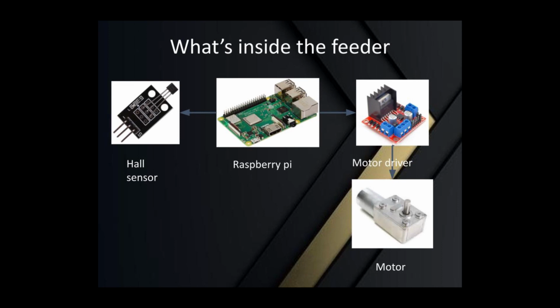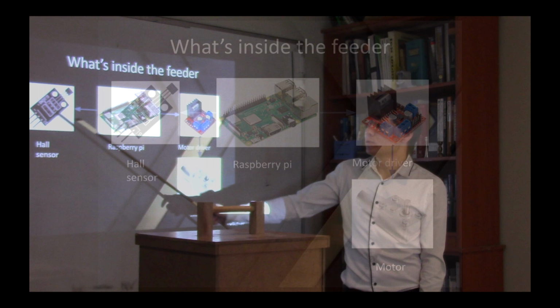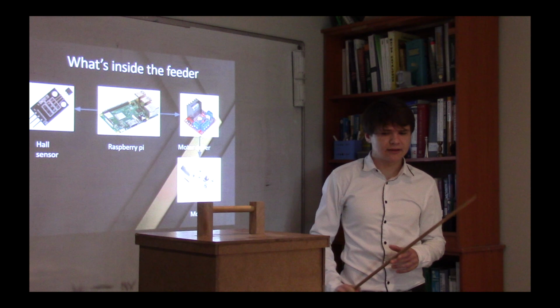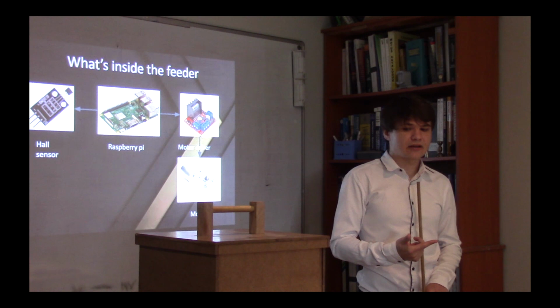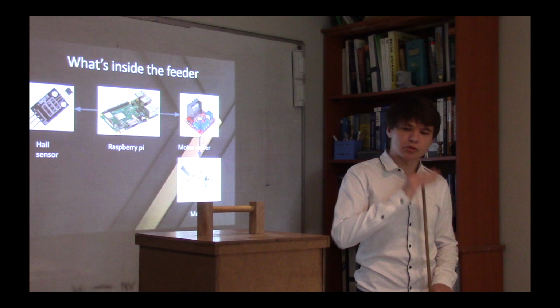So then what's inside my dog feeder? Okay. So we have a hall sensor. This is like a sensor that detects a magnet. Whenever the magnet is in its place, it will show a red light to say that the magnet is detected. This will be useful whenever there's a full rotation in the feeder so that it stops immediately. Each time it detects, it stops immediately wherever the code is running.